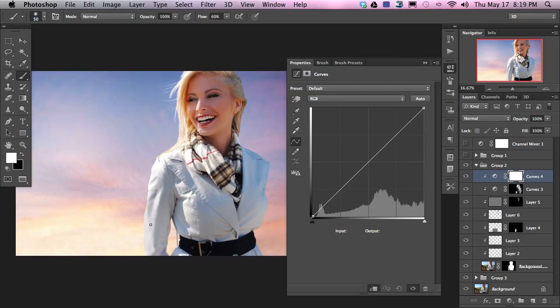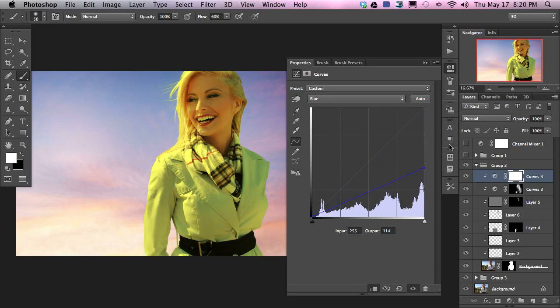And what did we say? The highlights, we want to be a little bit more yellow, right? So blue and yellow are opposites. Green and magenta are opposites. Red and cyan are opposites. So for our highlights to be a little bit more yellow, we're going to grab the blue channel, okay? And I'm going to pull this top down a little bit, and you're going to see that's going to put some yellows in our highlights. It's also going to darken our highlights a little bit, okay? But it is going to put some yellows in there. That looks pretty good. Now, that's not the yellow we want, obviously.